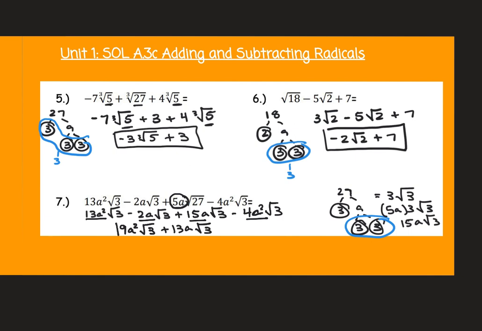All right, so this is all that I can do because we have an a squared and an a. Now, if the coefficients had no variables with them, then we could combine all of those together and come up with one radical expression or monomial expression. But since we have a squared and a, we cannot combine them together. So my expression remains 9a squared times the square root of 3 plus 13a times the square root of 3. All right, now you're going to go ahead and summarize what you've learned in this lesson.